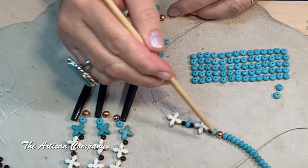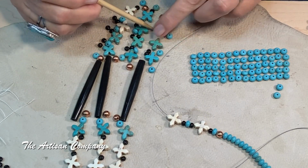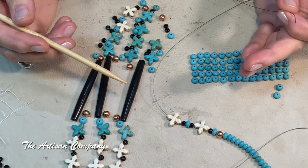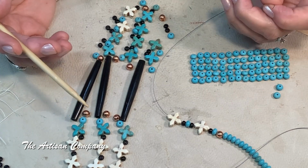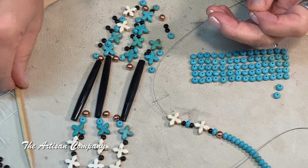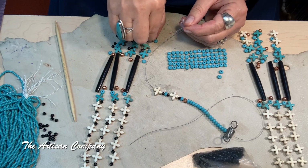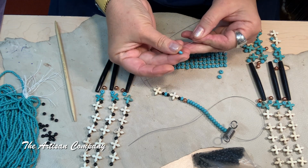I reversed something down here just to see if I like the pattern better. Sometimes you'll do something and all of a sudden you go, I think that ought to be switched. Just stop and do it and look at it and see if you like it or not. And if you do, rock on. If you don't, then go back to your original plan. It's a personal preference.